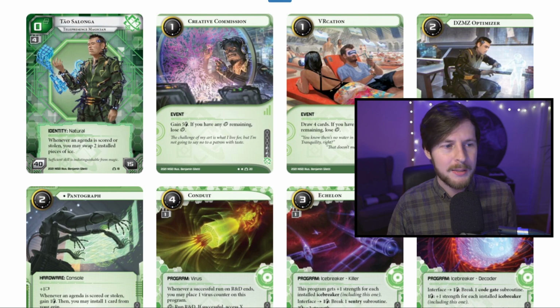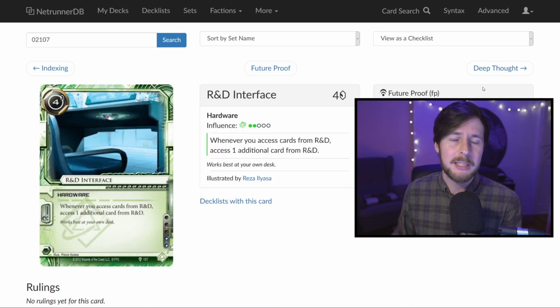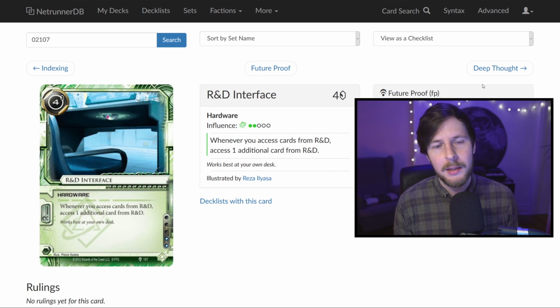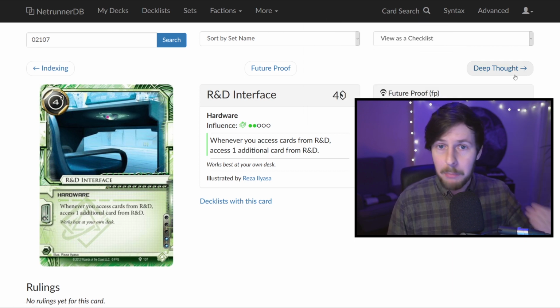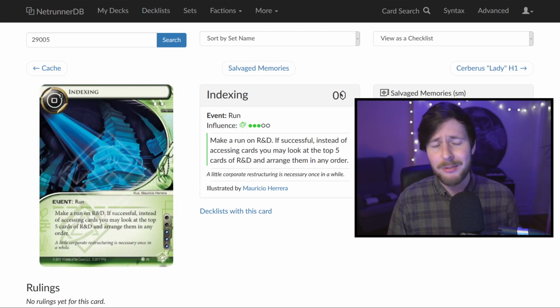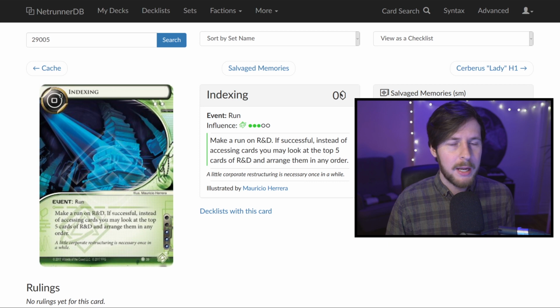I think the last thing I want to talk about, and just this for basic understanding, is Shapers. Just like every faction classically back to the core set put pressure on a certain central server, Shapers would put pressure on R&D. They had cards like R&D Interface that said, if you let me into R&D, I'm going to see more and more cards. We even had a card called Indexing at one point in time that was just the strongest R&D pressure that you could ask for. And just turn 1, this comes down for 0 credits. So Shapers targeting R&D, that's still a thing that is alive and well in System Gateway.